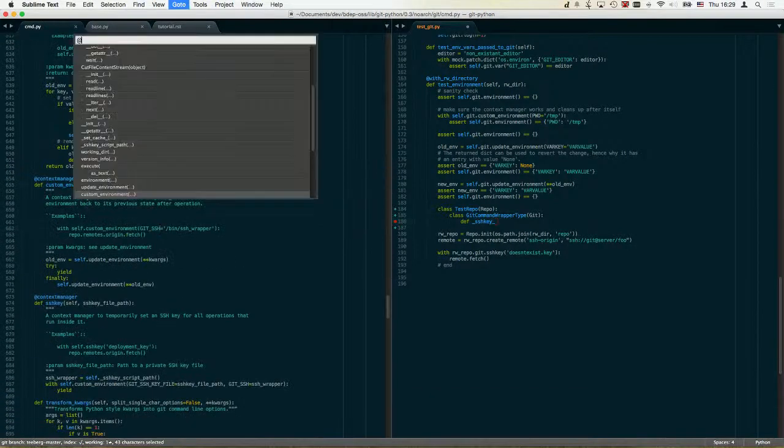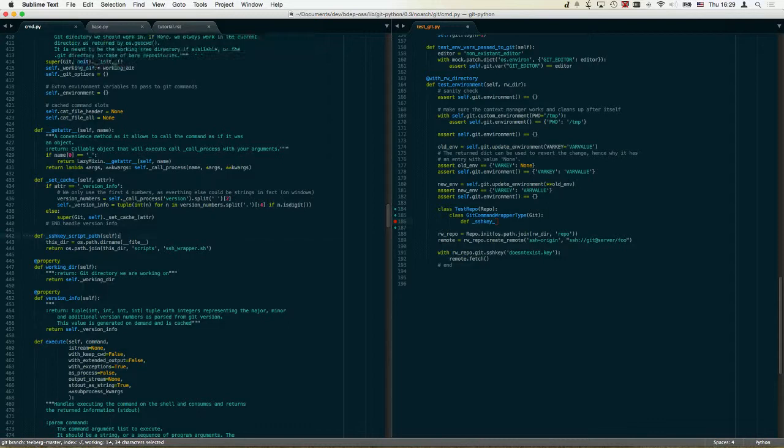Ssh key script path. Why is autocompletion failing ungracefully here? I don't know. Should know it. Script path. And we shall return something that we might just write ourselves right now.